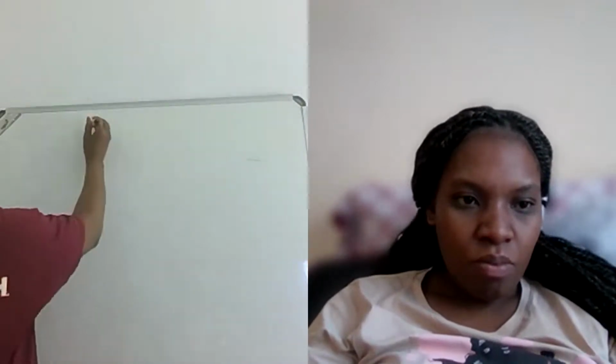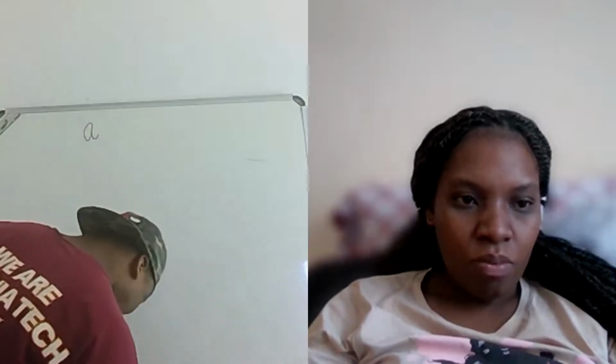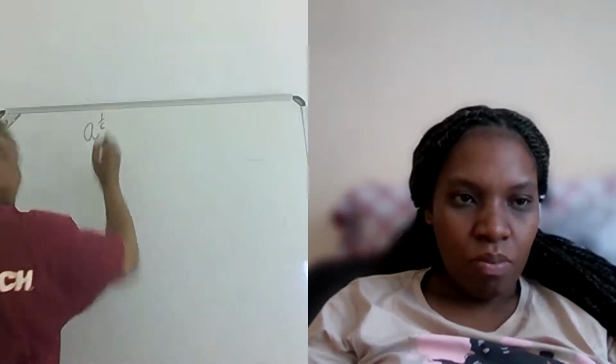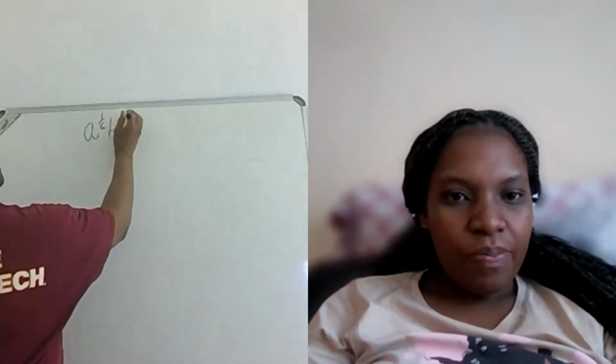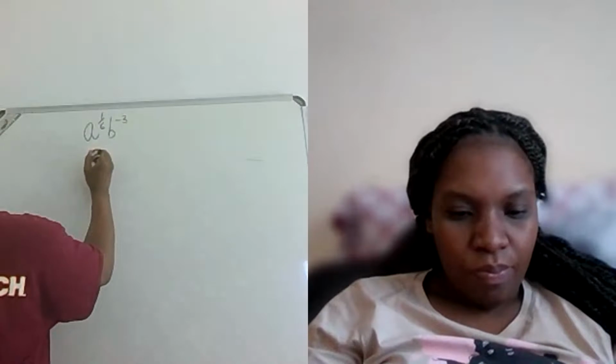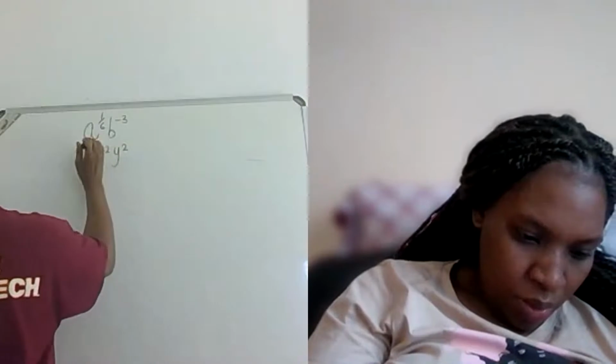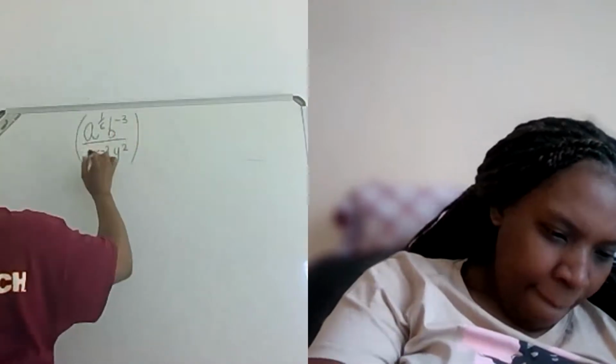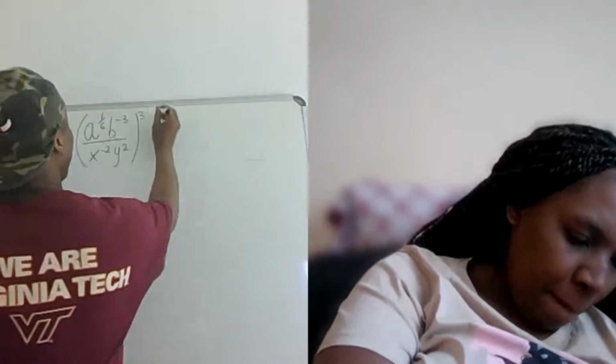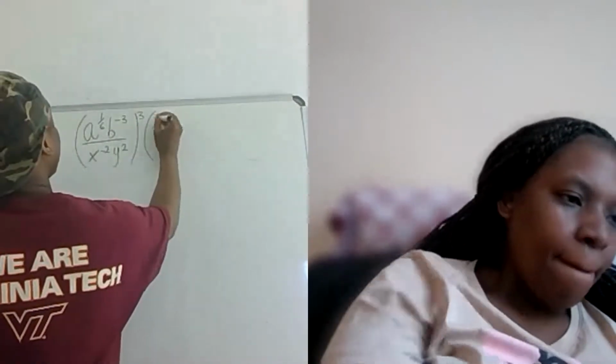Okay, but I'm going to send you all the rest of the solution. Now, they give us question number 5 here, right? Let's do 5 and 6. Now, they give us an expression. They say we have to simplify. Simplify: A, 1 over 6, B, negative 3, then x negative 2, y 2, bracket, and then bracket, x negative 2.